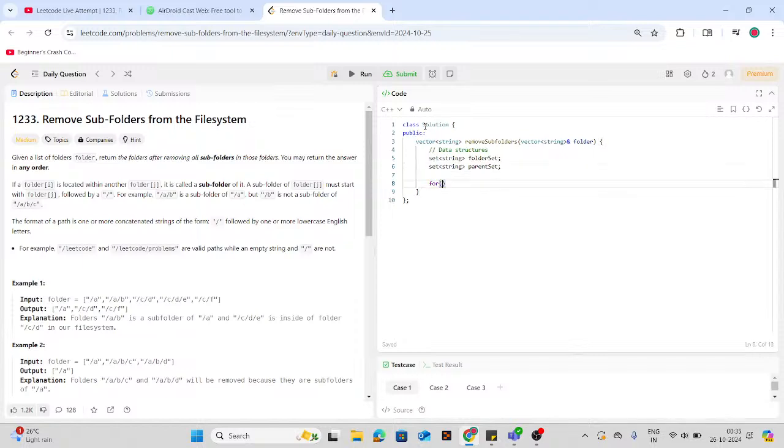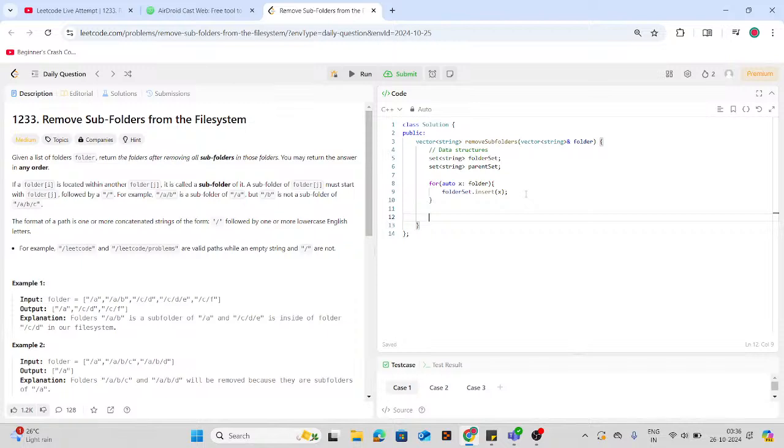Now we just need to iterate inside this folder. I'm using an auto iterator, which is a very easy way to iterate in any data structure if you don't need to care about the iterators and stuff. Here x is the default. By default it will return me the elements of the folder. So what I will be doing here is pushing x into the folder set. To insert, there is a method dot insert which will insert these strings into the set. That's it, we are done with that.